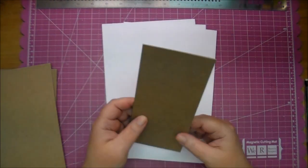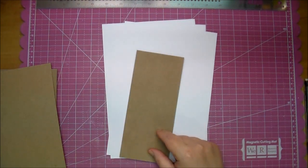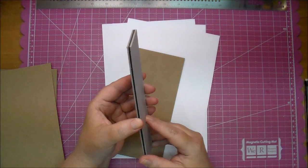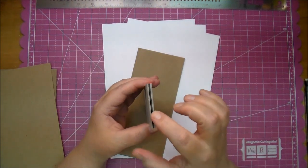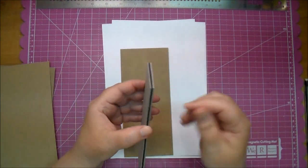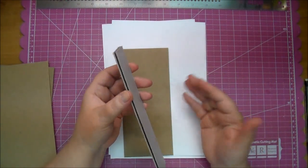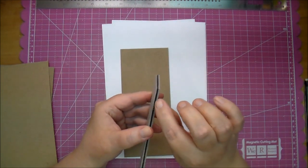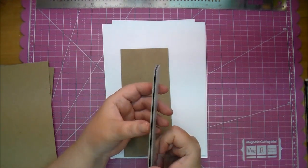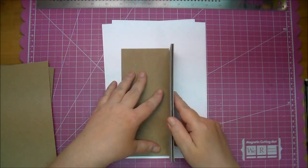But again, you can follow the exact directions I showed in my previous videos on how to do this, and it'll work out perfect. Of course, except the spine. So again, I will place this in fast motion. You will see me use this. I use this in my tutorial. You want to put two pieces of chipboard together in between your spine and your front cover. However, I like a little bit bigger gap because then the front and back cover open and close a little bit better. So I do two pieces of chipboard and I slip in a third very thin piece of chipboard. So it just gives me a little bit more than two widths of chipboard. So you'll see me use that as well.